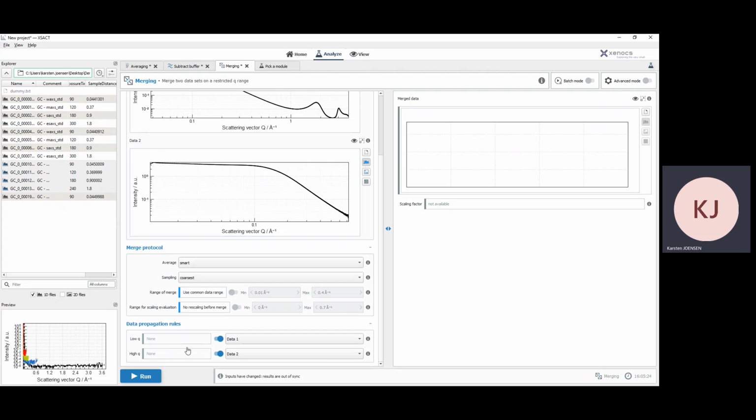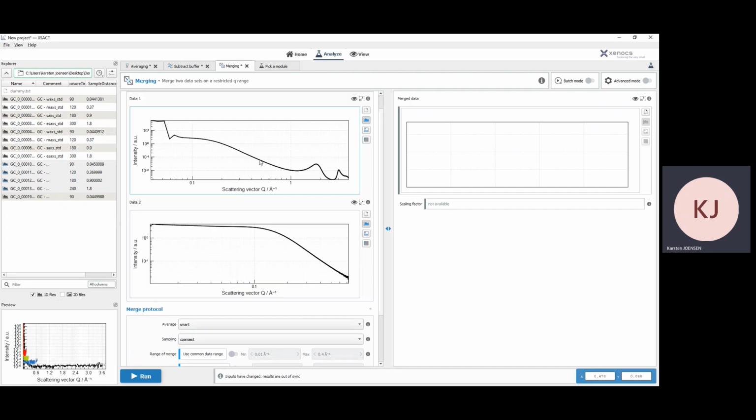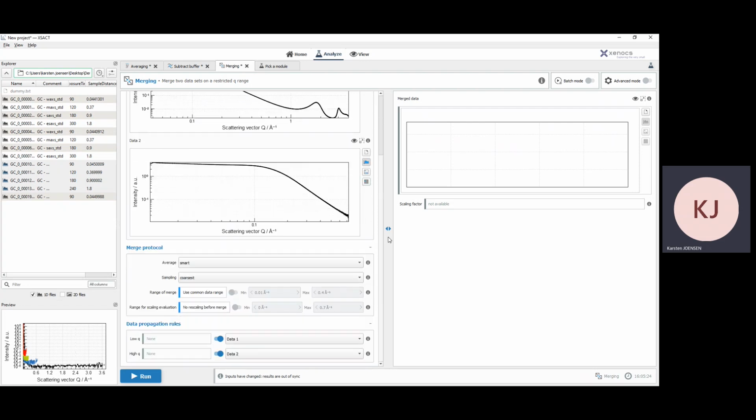Which set should that be? In the low Q, right now it's chosen to be data 1, and in the high Q, it's chosen to be data 2. Well, it should actually be the other way around for us. Data 1, we want to accept the high Q. So we'll say the low Q is data 2 and the high Q is data 1.